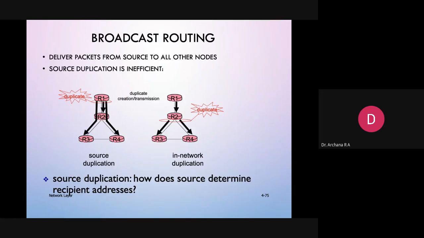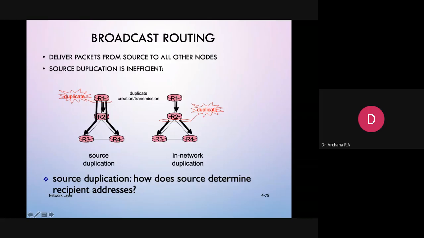So what is the general meaning of broadcast routing? We know that broadcasting is nothing but sending a message to all the people in the network. When we enter the classroom, for example, if a teacher enters and starts teaching, it should be audible to everyone. That is broadcasting. Radio and TV broadcasting are also examples. Broadcasting means sending a message to all the people present in the network, like delivering the talk to everyone in the classroom.